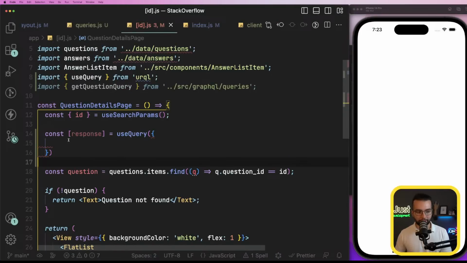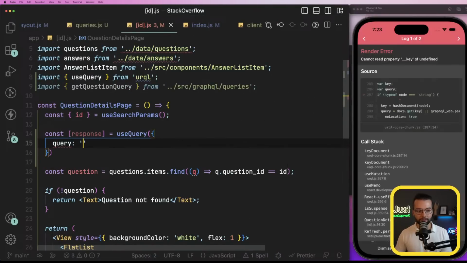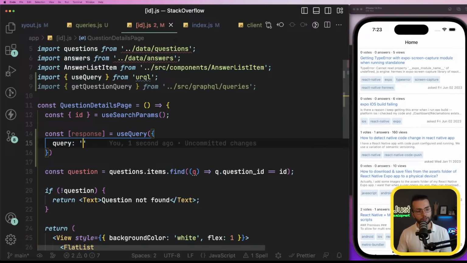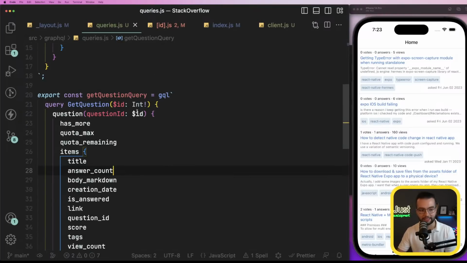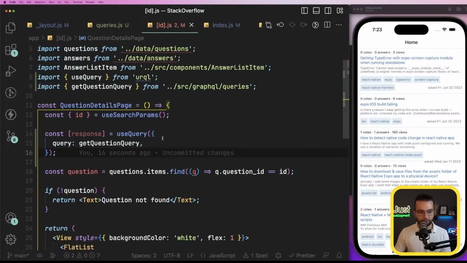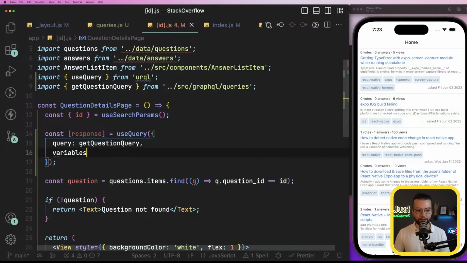Here we have to provide a query as the get question query. But besides the query itself, we also have to send some variables, the ID of a question that we want to query. So in this options object of our use query, we can send variables as well.